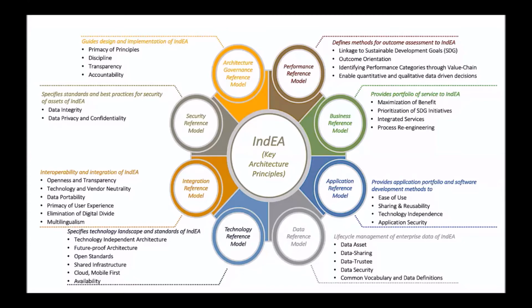In the main document, there are about 36 principles, and each principle is elaborated. What does it mean at the government level, and what should they be doing to ensure that they comply with the principle? But I think you get the point in terms of what are the key things. So the reason why I'm showing you this slide is because it gives you the general contour of, or the insight into, our thinking when we develop the architecture framework for the whole of the country.